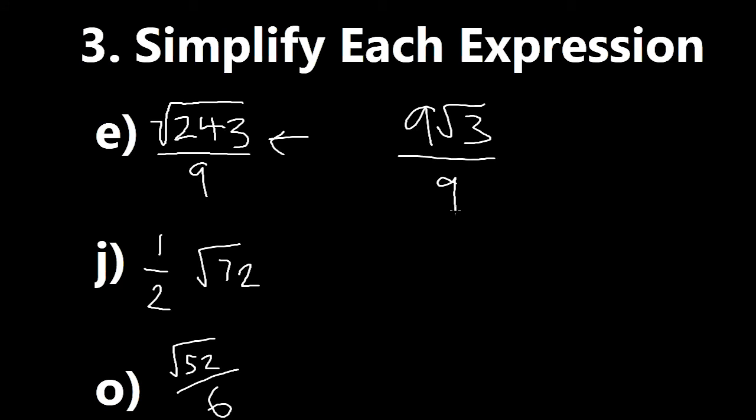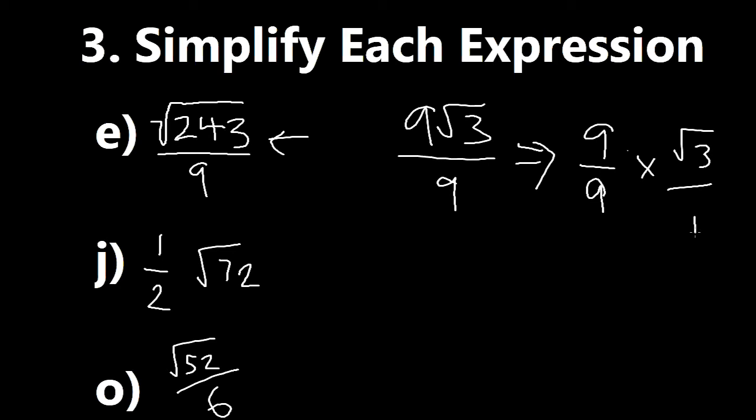Okay, so now that we've got the top in its most simplified form, and the bottom can't really be simplified anymore, we can go ahead and look at the broader picture. So we can see here that we've got 9 root 3 over 9. So if we were to take this apart into 9 over 9 times root 3 over 1, because remember, if we multiply this all together, it's the same thing as this.